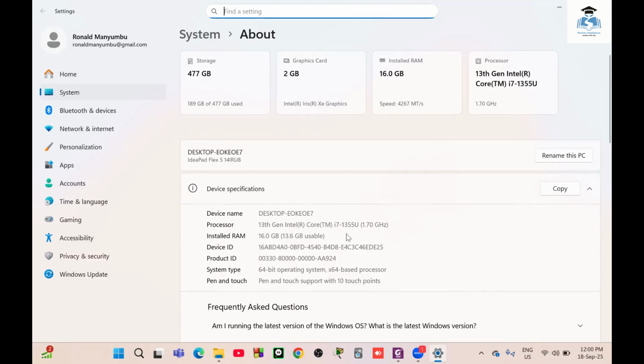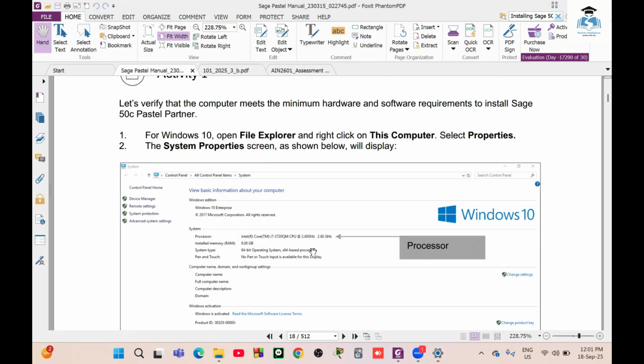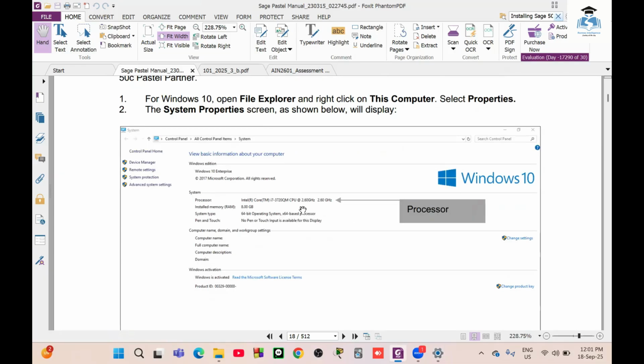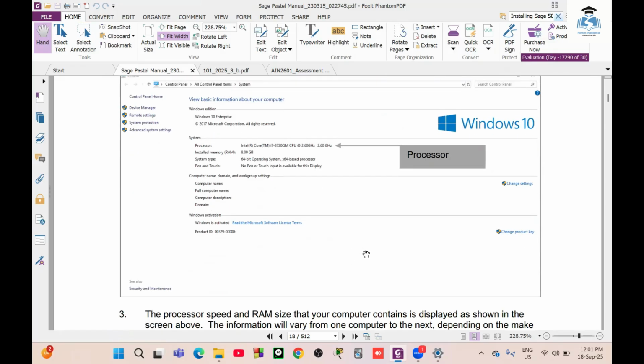Then the installed RAM is 16 gigabytes. You'll find that yours might be 2 gigabytes or 4 gigabytes or 8 gigabytes RAM. Then my system type, operating system, is 64-bit. Okay. So here, this is how it shows. This is the processor. This one is the 8 gig, like what I have showed you.